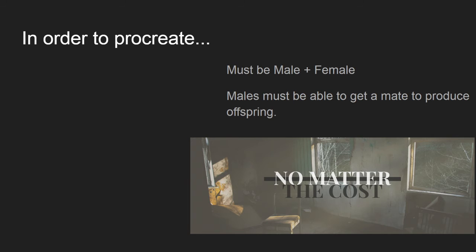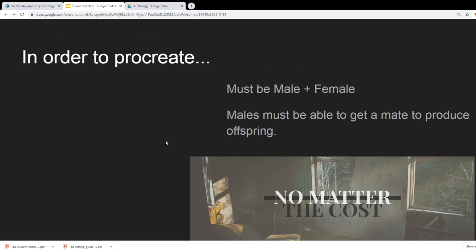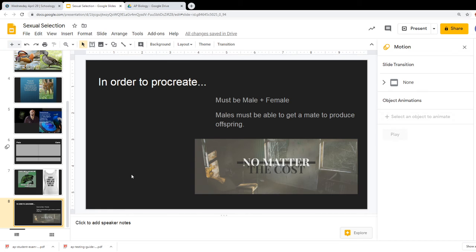If you can't get the female, you can't procreate. If you can't procreate, then evolutionarily, that organism is a dead end. That is a failure point because the males that do have it will succeed. So that's basically the rundown of it and what led Darwin to finally understand exactly what sexual selection is.